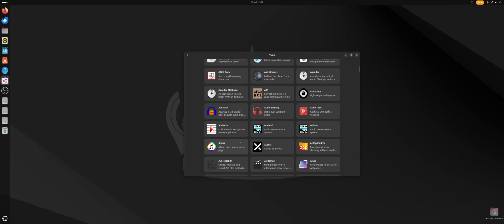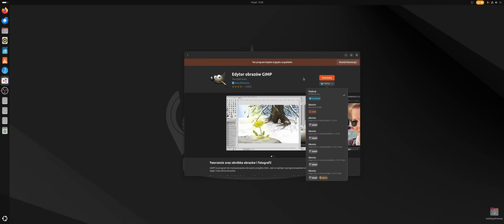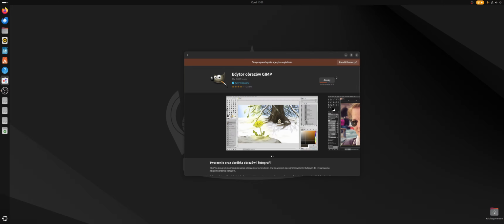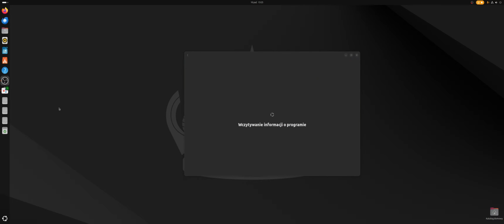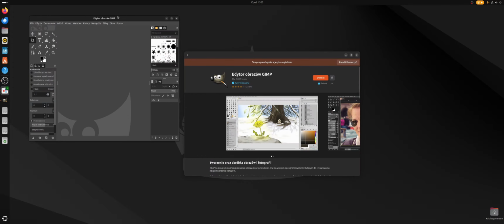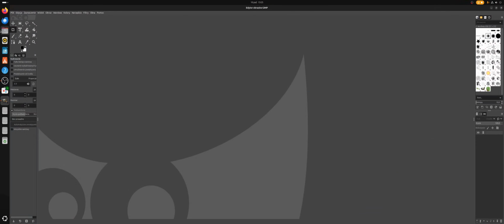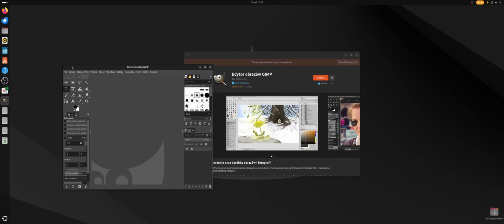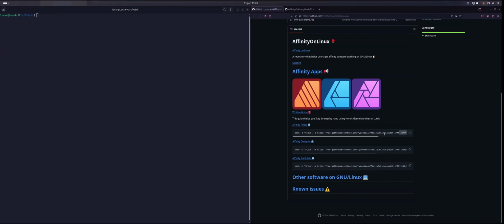For example, in the category of creation, we can find programs such as Audacity for audio, Blender for 3D graphics, and GIMP. For the purpose of this material, I installed GIMP, and it's a matter of choosing the appropriate repository and clicking install. Of course, as it happens with Flatpaks, we have to wait a bit, and after the installation we have a ready-made image editor. It's not the level of, say, professional programs, but for quick image editing it's still suitable. Although I prefer, as I mentioned, Affinity Photo, about which I hope to insert a clip of installation also.